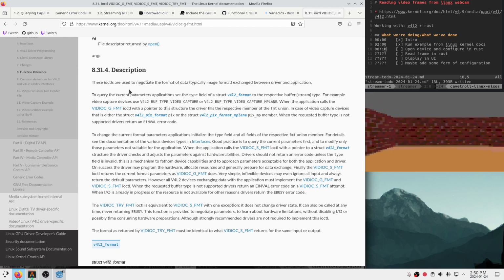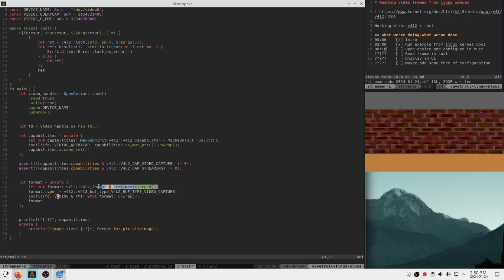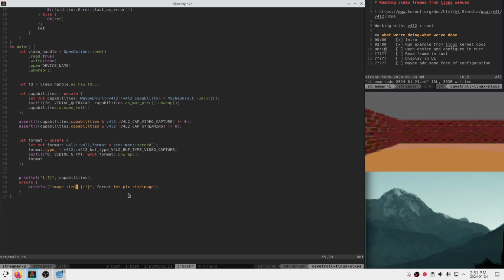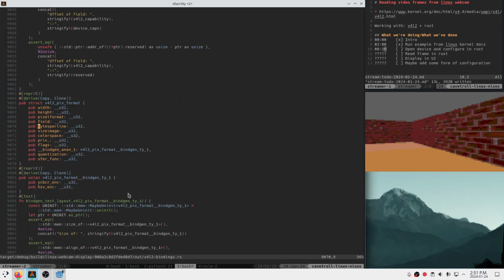Pretty cool. So I wonder, in Rust, I don't know if it's valid for me to partially initialize this struct. So I guess I just won't, but theoretically you don't need to zero out the whole format section. Let's see if we can deduce if this image size is correct.